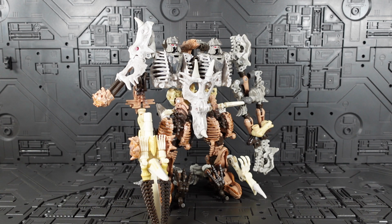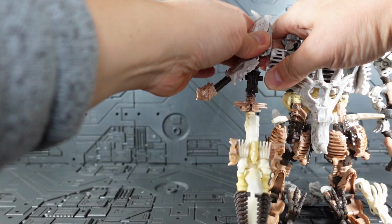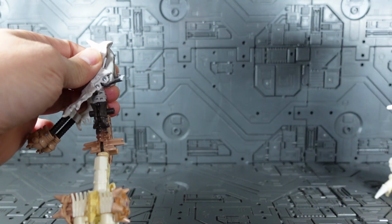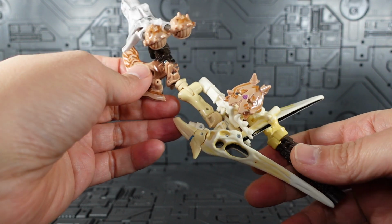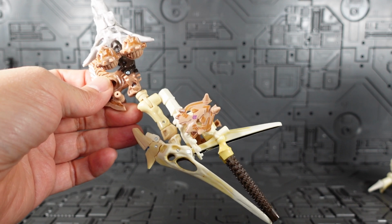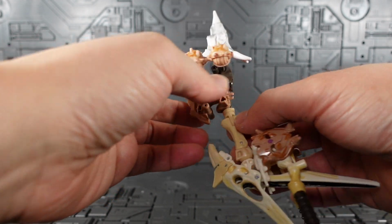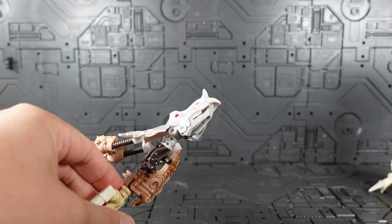The easiest thing that stands out is probably the arms, so I'm going to just remove the arms. This is the right arm with little pieces of paper in there to tighten up the fit. I don't know if it's a result of me constantly plugging stuff in and out, but some of the builds have gotten loose. When I have them interact with some of the other builds, they seem completely fine. Sometimes I think I just mess with them too much, or sometimes they're like that out of the factory. You can see this little piece of paper that just fell out right now.